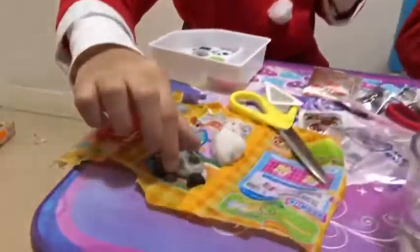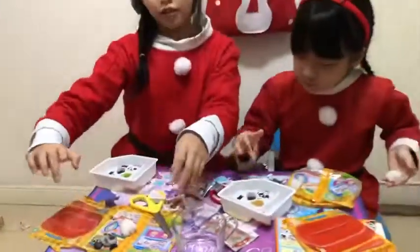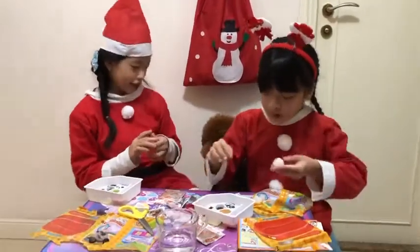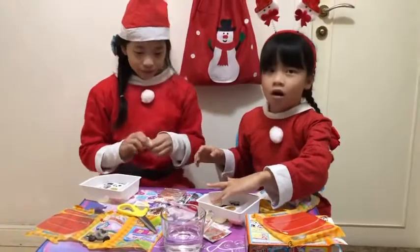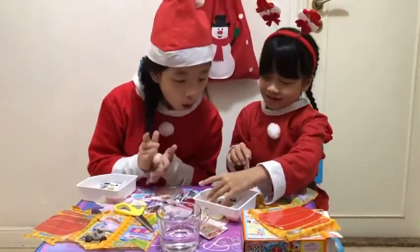Look, I made a panda now. Oh, yeah, and a panda is one of my dream pets. It's so cute, right? Oh. Okay. Wait, can I even get it? Because I put so little.